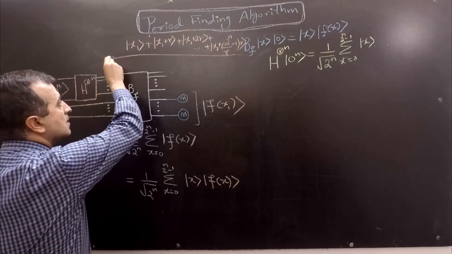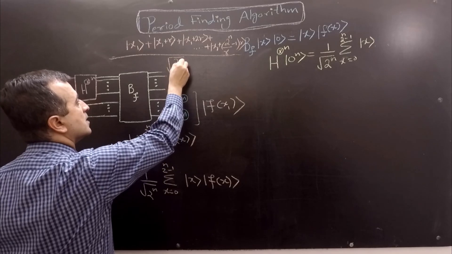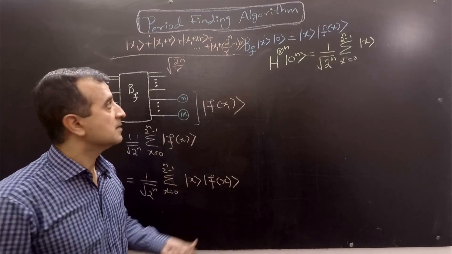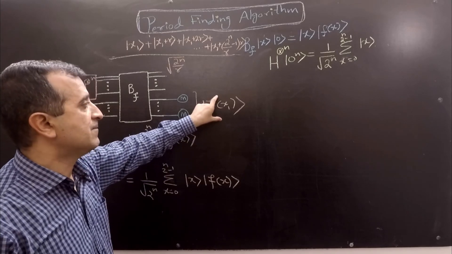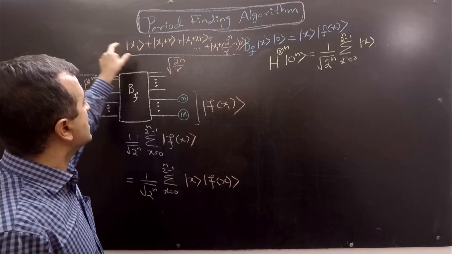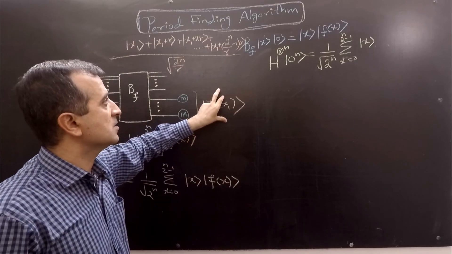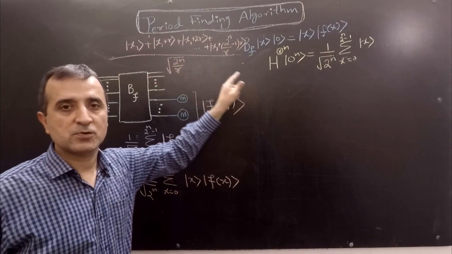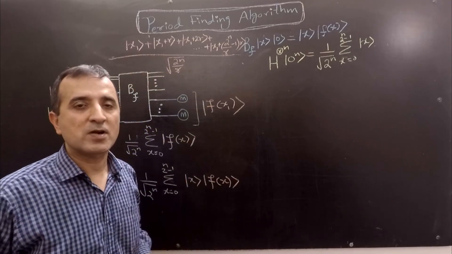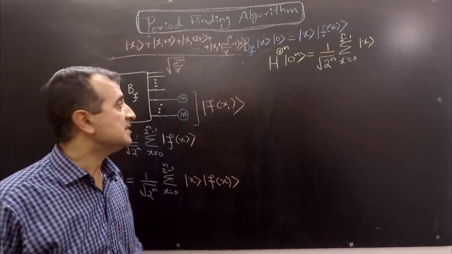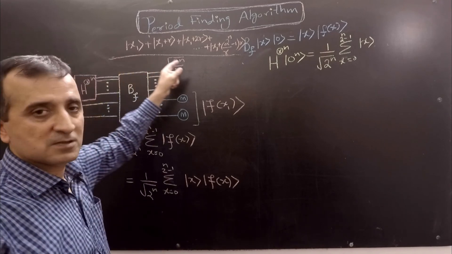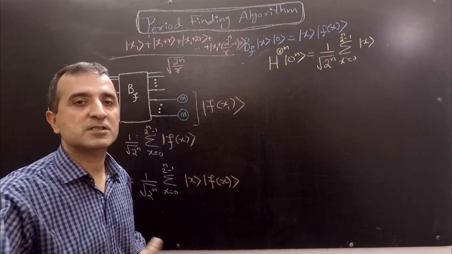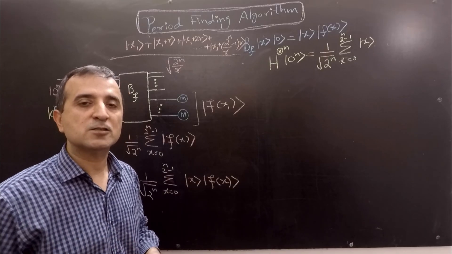We can normalize this state by dividing by √(2^n / r). This is amazing — we now have a specific f(x₁) and only the inputs that produce it. By measuring these inputs we could extract the period r, and we don't even need to measure all of them — just a small subset. But there is a problem: when we measure one of those inputs in equal superposition, the first register collapses from superposition to a pure state.